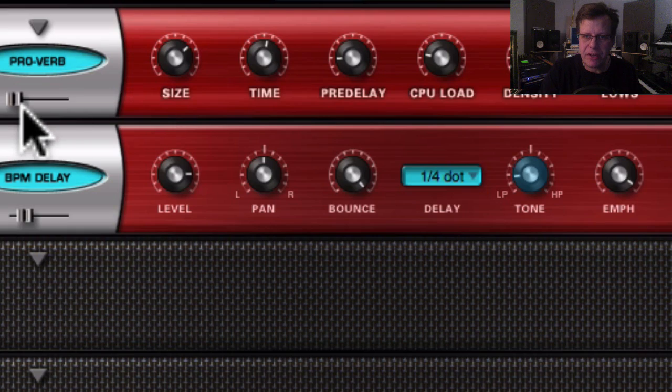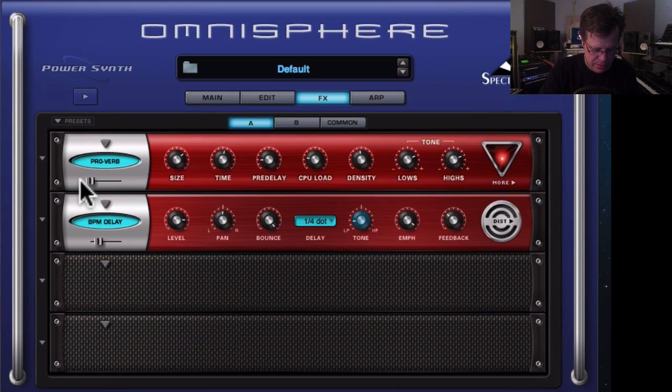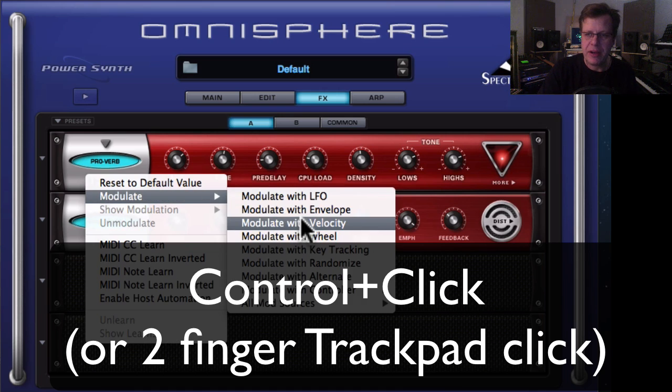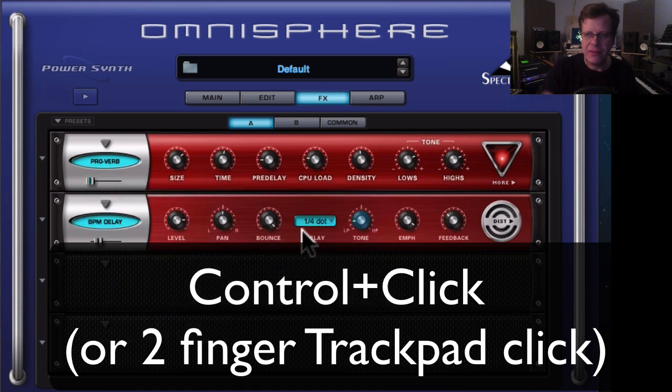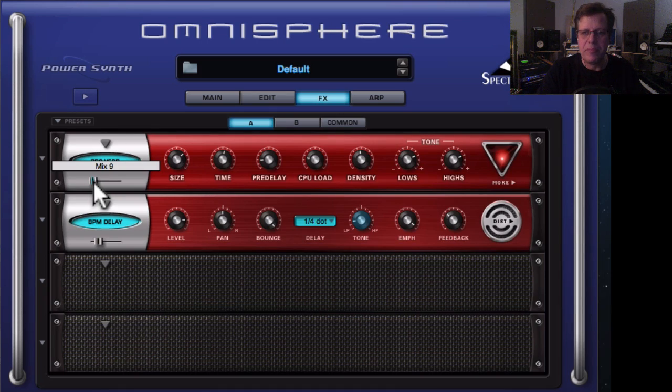Cool, right? Now maybe we want the reverb to be 0. And let's assign this to the mod wheel, so as we bring up the filter cutoff of the sound, now it's currently way too much. So let's go over here to the wheel. A lot of times the maximum mix level you need for the reverb is like 9.